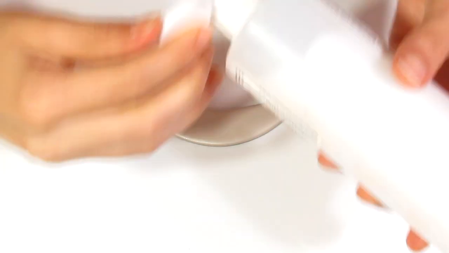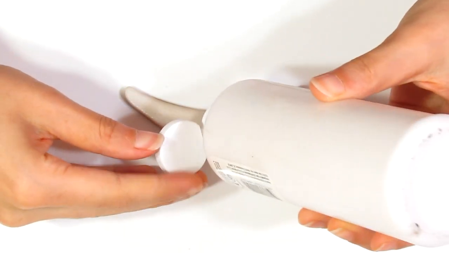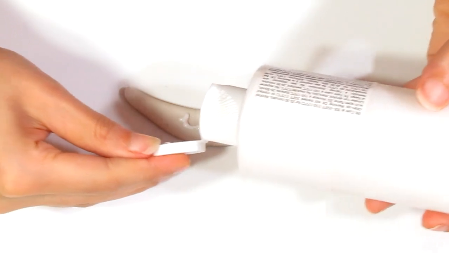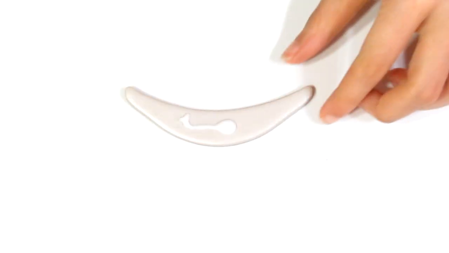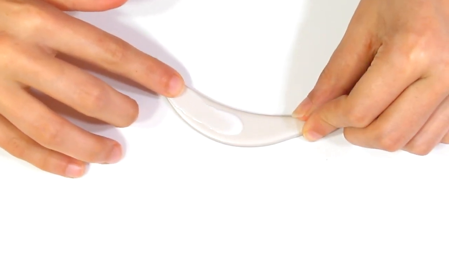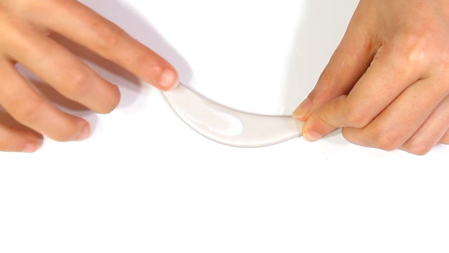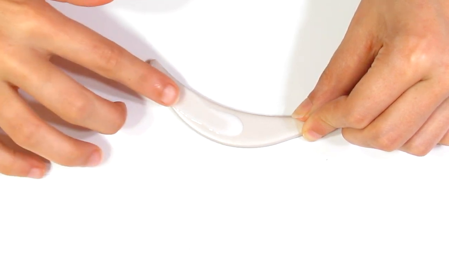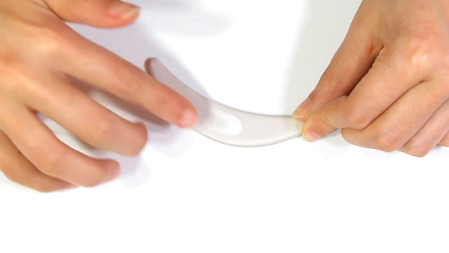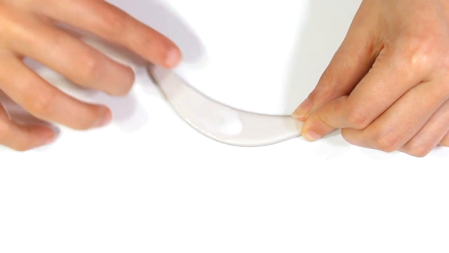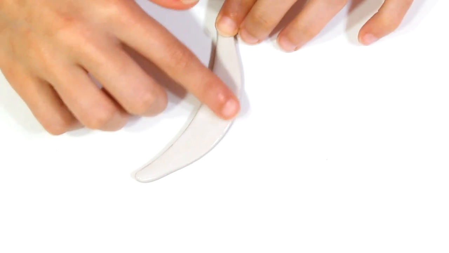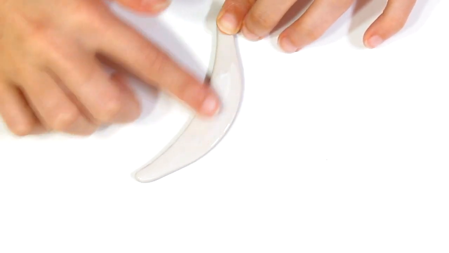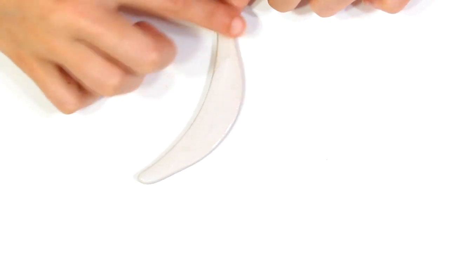Then we're going to bring over some liquid clay. I'm going to be using Kato Clear liquid clay for the top coat. Just dab a little bit on there and spread that over the surface. You just want it on the top of the piece, not on the sides or on the back. Just coat the entire piece.